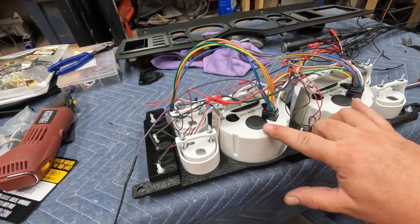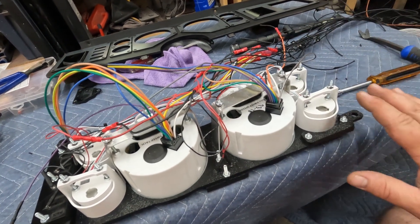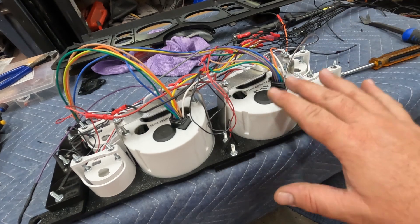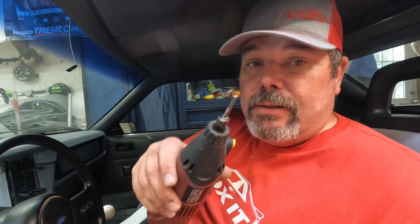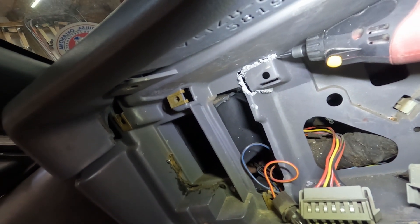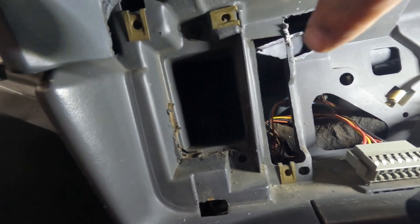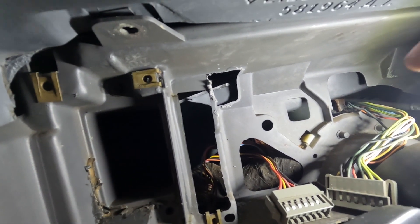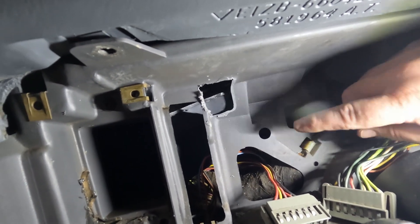I've got all my wiring complete and all my gauges adjusted and tightened up just like I want them for when I put the bezel on. I'm not going to tidy the wiring up yet — right now I'm going to go plug everything in, make sure everything's working, then I'll pull it back out, tidy up the wiring, and then we'll do the finished install. There is some minor cutting you'll have to do inside the dash — having a Dremel-type tool with a rotary cutoff bit is going to be crucial. You can see the air conditioner duct running across back here — I've got to make a cut right here, making sure I don't go too deep.